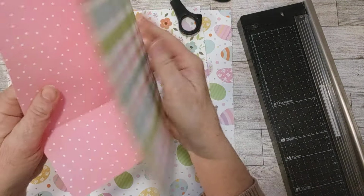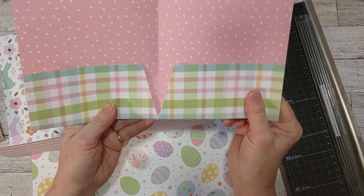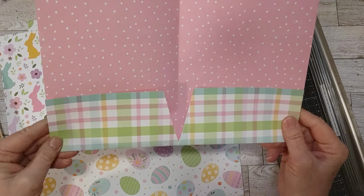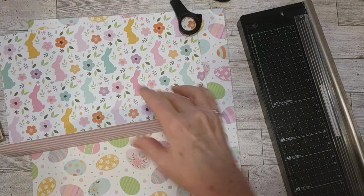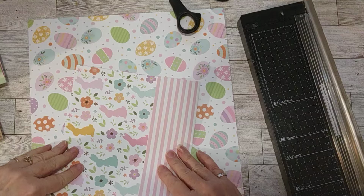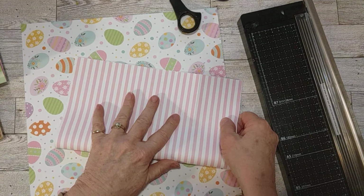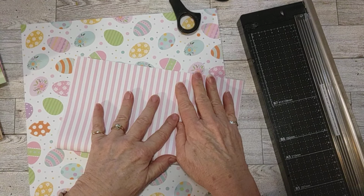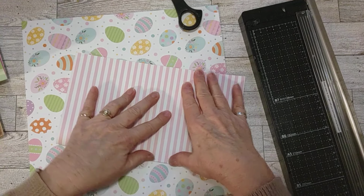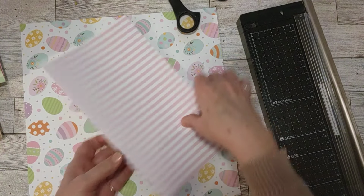There we go. So, yeah, it'll look like that. Okay, so there's that one, and then we'll do this one. And we didn't cut off a sliver, did we? Let's cut off a sliver again. We'll have to cut a sliver off of all of these. And let's fold it in half. Cut off our sliver.